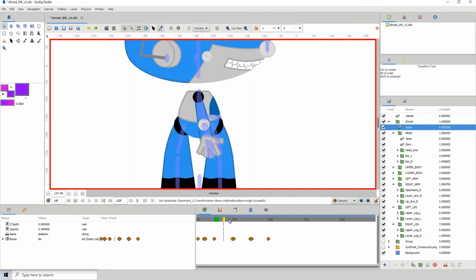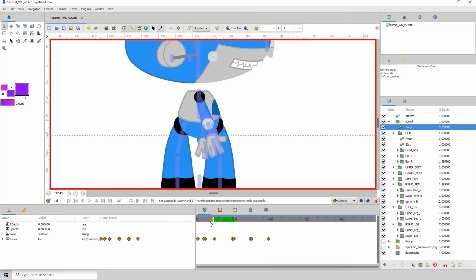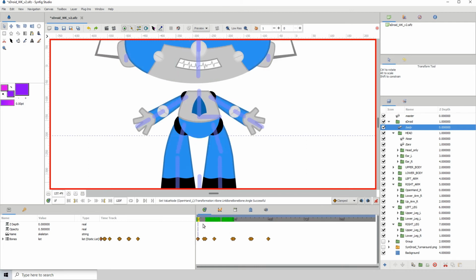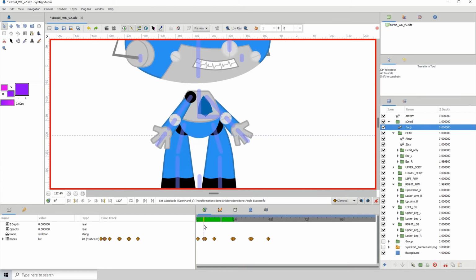We'll change that shortly. I'm going to go to frame 24. I'm going to move it over, and we can use our guides here to make sure that it comes up to where it is supposed to be, like so. And that is okay with me. All right, so let's go back to see what that looks like. Okay, and it's looking okay. But yeah, so let's change the Z depth position of the hand here.